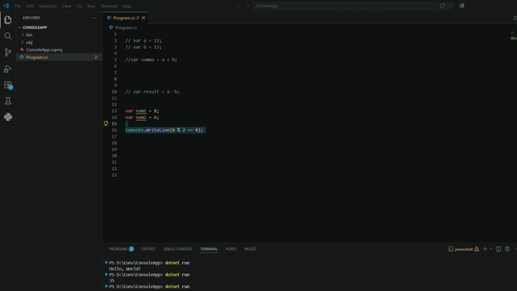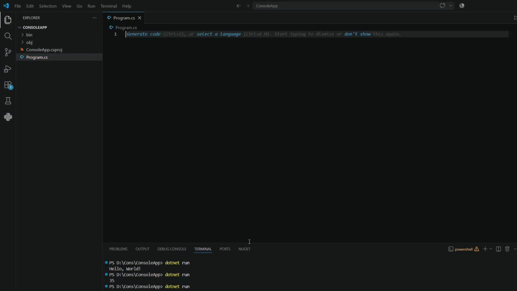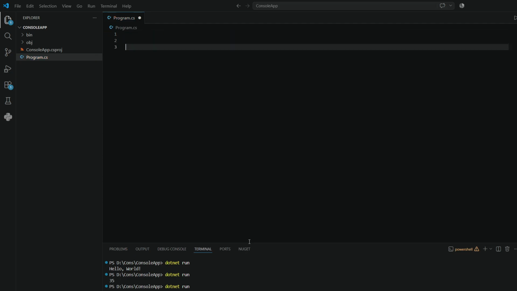And there's an order of operations, as you know from math classes. If the operations are stacked, for example, int example equals 5 plus 7 times 8 divided by 2, we don't add 5 to 7 first.